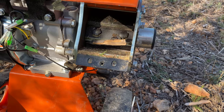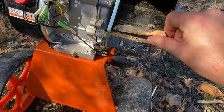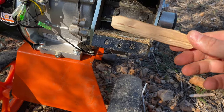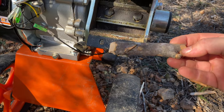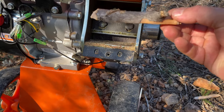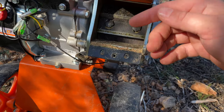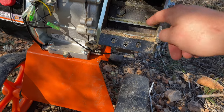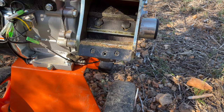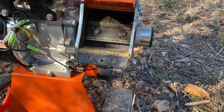So this is what happens when you put dry wood in and it doesn't chip properly. It wedges inside that and doesn't chop properly. Beforehand it was rattling around, and then when we turned it off, it just got into place and basically got stuck. But what that meant then was that we couldn't turn over the engine, because when you turn over the engine, this turns. So we need to open it up, clean it out, and we should be able to get back on with it now.